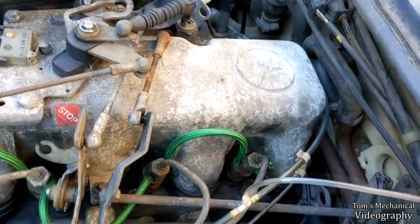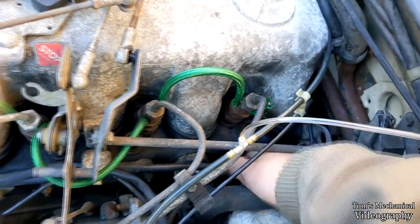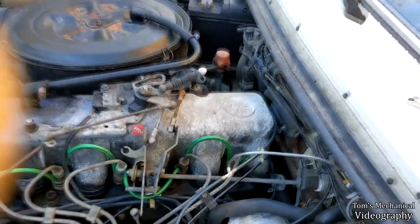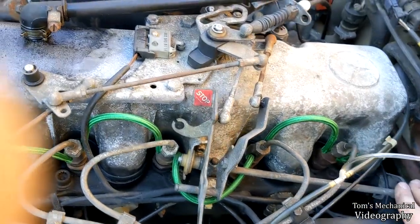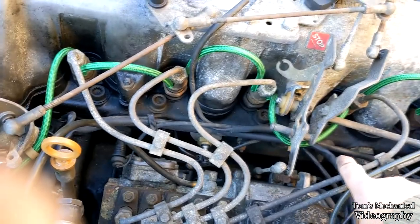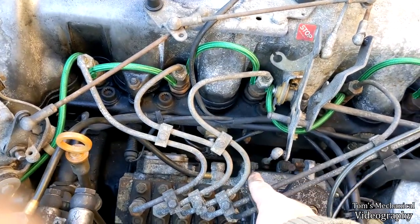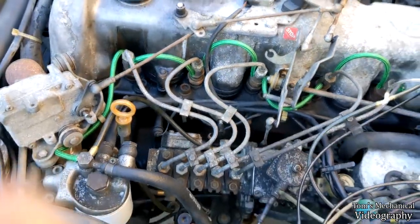I think if I take the accelerator linkage off, I'll have enough room to get down here and just put my grubby mitts on things. Actually, I think I'll have a pretty fair amount of room. So I'll do that. We'll see how that goes. I think that one is probably going to be the worst out of everything, actually. That one's probably going to be pretty easy, except I won't be able to get a socket on there, I don't think. I have to use a deep well, by the way.